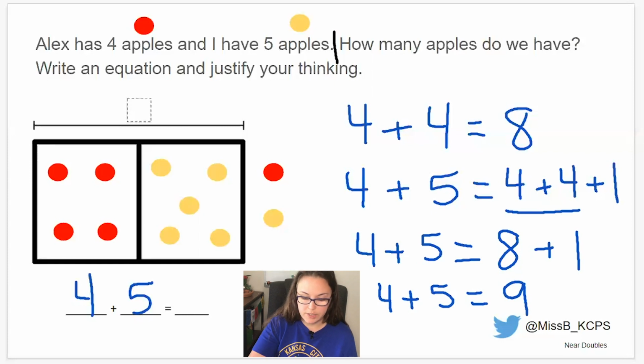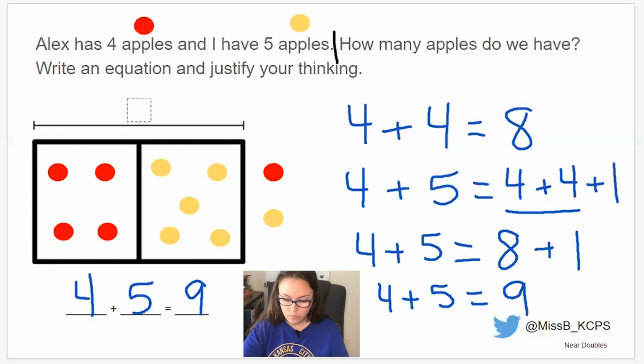Let's go back to our equation underneath our model. The equation here says 4 plus 5 equals 9. And we can justify our thinking both with our model, where we could count the total of counters, or with our comparison on the right side. That was a lot of steps, and I'm sure you're ready for a break. So take a quick moment here, and we're going to get ready for problem number 2.